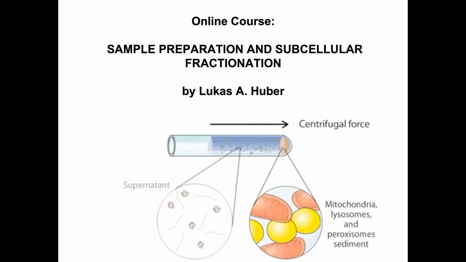Now, these organelles can be analyzed by purifying them. And this is what we are going to discuss today. And I will give you a course on how you do that. I have pepped up the course with videos, and I also have videos from the bench where I can show you different steps of this purification procedure, and you can learn with me how to use that with simple devices on the bench.